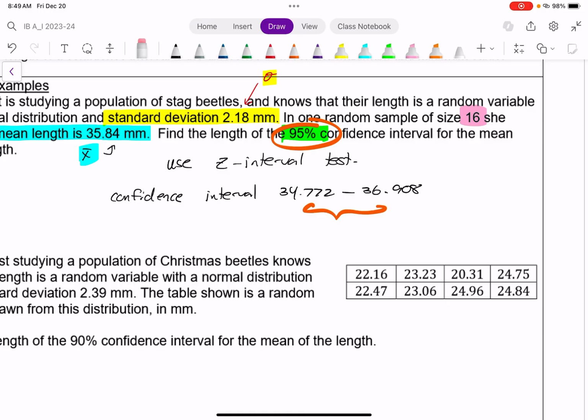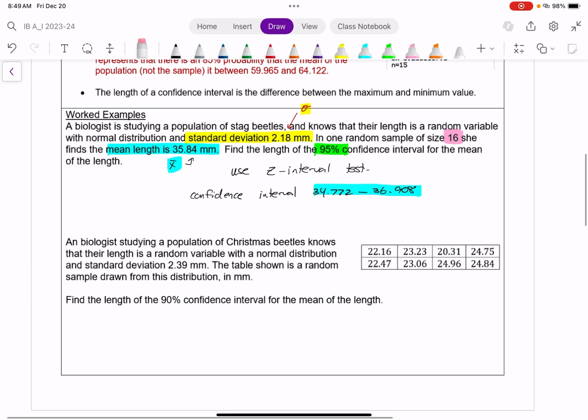And if we changed this confidence level on our GDC, if we only put in a 90% confidence level, we can expect a smaller interval. If we put in a larger confidence level, we can expect a larger interval. And as well, the sample size affects things. In general, the larger the sample size, you can expect your mean to be closer to the actual mean. Either way, all this is very, very quick to calculate. And just keep in mind, if we know the standard deviation of the population, which we do, then we use the Z interval test. Just keep in mind, I haven't quite answered the question yet.